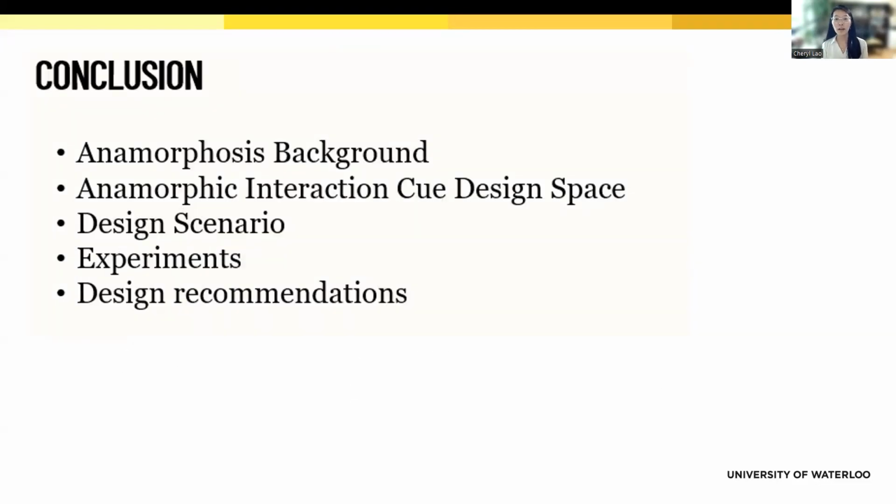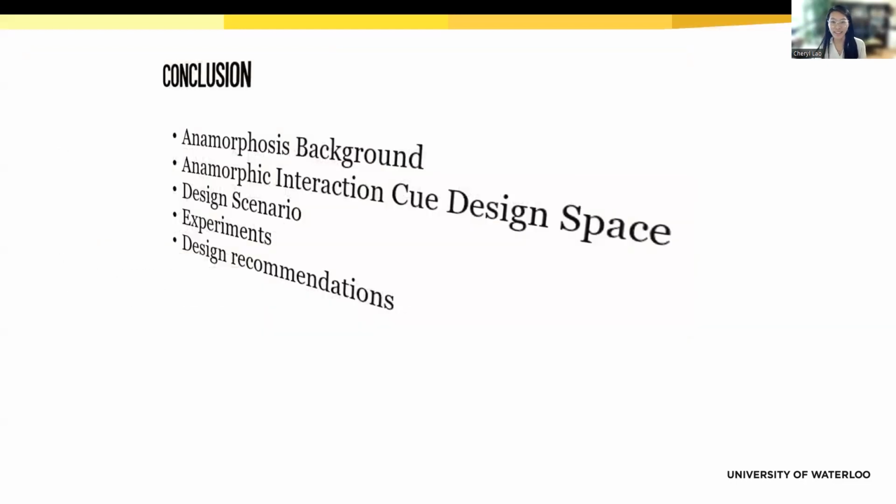To wrap things up, today we talked about some of the existing work on anamorphosis, SAR, and immersive interaction cues. We also presented a design space for categorizing anamorphic SAR content and walked through a design scenario. We evaluated continuous and discontinuous surfaces across viewing angles, and also proposed an experiment comparing SAR and VR. All of our findings were combined into recommendations for designers, which will hopefully help them see interaction cues from a different perspective.